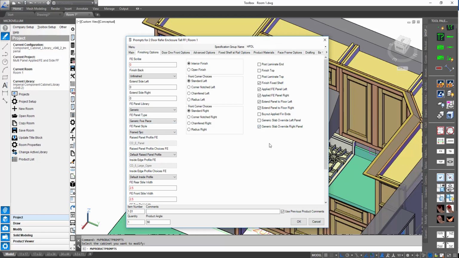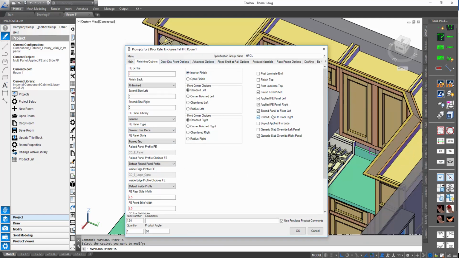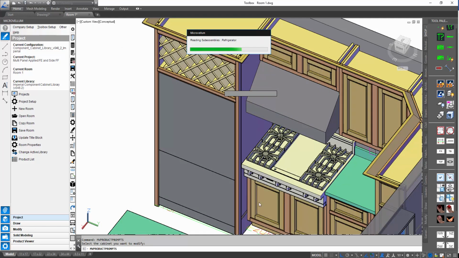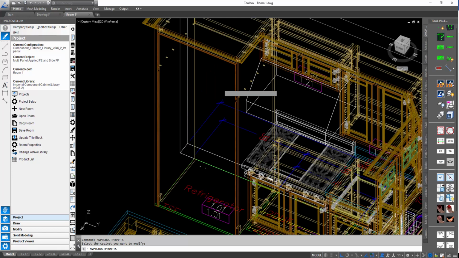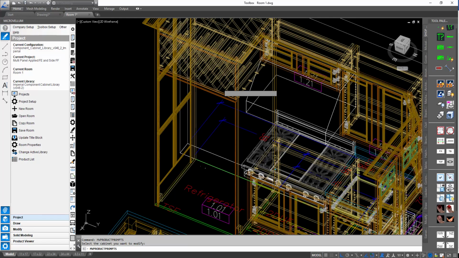So in previous libraries, what you'd have to do is leave it as 5-piece, then turn off your finished end on your right side, and then use one of our standalone apply to finished ends, and then turn that one to a generic slab. But it's a few extra steps, so hopefully this will save people time in the future. Let's just show you how that works. I'm turning it to generic slab, and it's just going to be a veneer part now. And that should work nice for you.